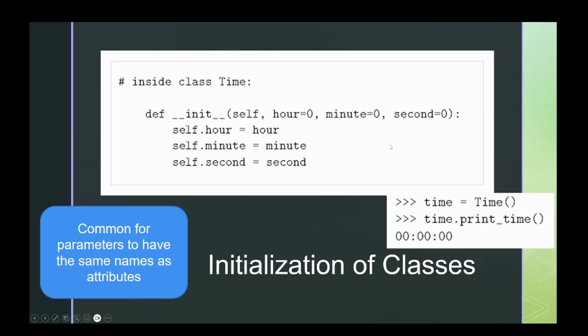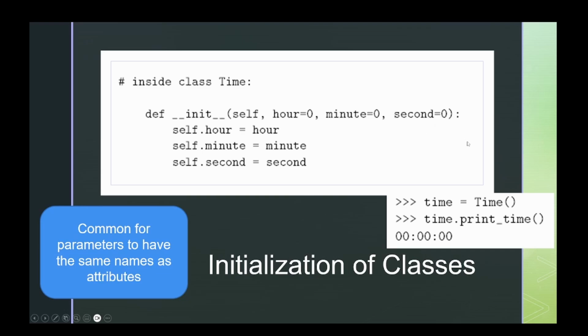That is a very special method within a user-defined class. Every class has an initialization method. When you do a user-defined class, the user must define what this init does. So here, for example, I'm saying within myself, hour equals 0, minute equals 0, second equals 0.